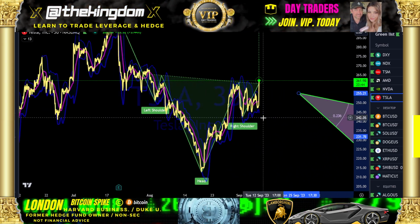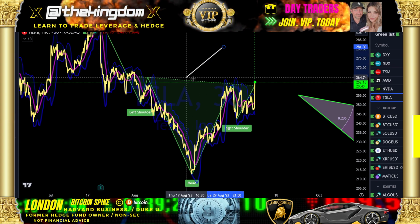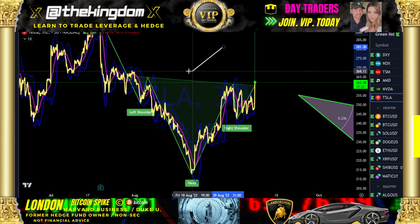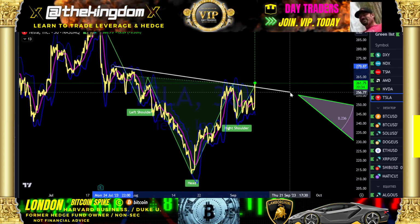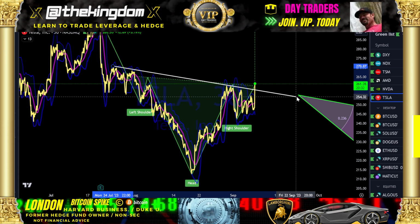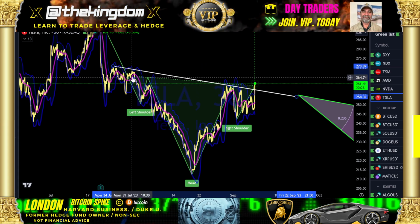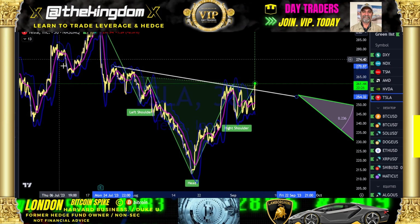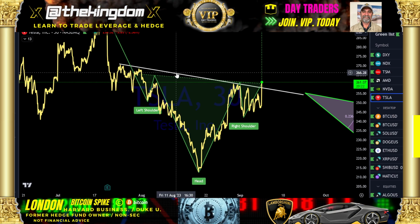Well, we're certain of the fact that the entirety of the market is looking at a potential return to this neckline. Now, is the neckline exactly as TradingView has it lined out? Maybe not. The neckline could be a little bit below here on Tesla. You see the green dotted line here. Let me hide that Bollinger Band so you can see a little bit better in terms of the pattern dynamics.